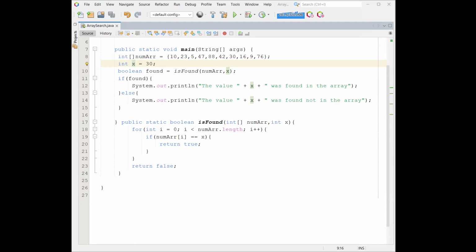Question 2, addArr method. Write a method called addArr that accepts as an argument an array of integers, call it num arr. The method returns the sum of all the values in it. Demonstrate the method by calling it from the main, and passing to it an array of integers, declared and initialized with 10 random values generated using the Random class in the range 1 to 100. Print the sum in the main. As you heard, that is the question for number 2. Moving on.